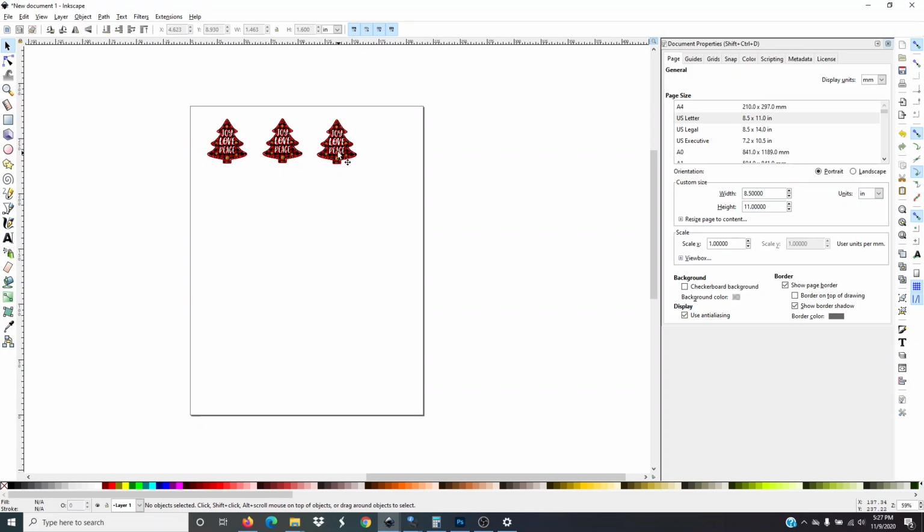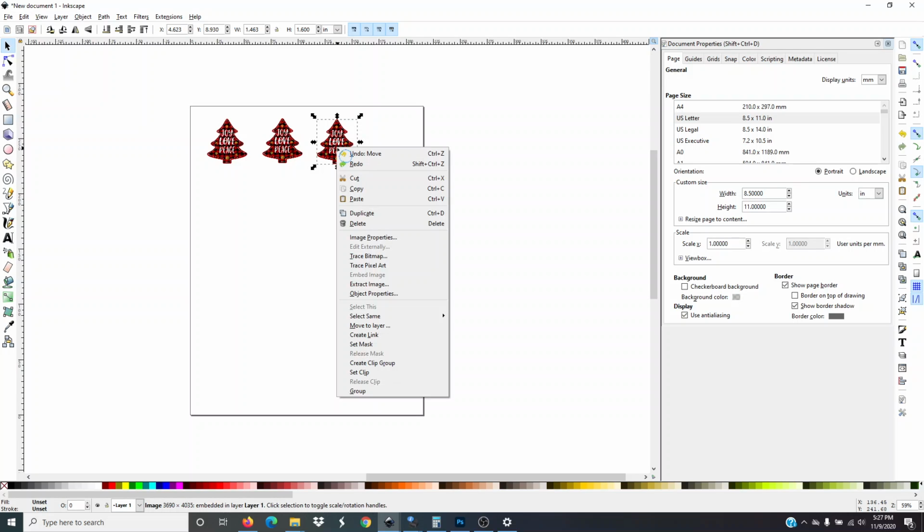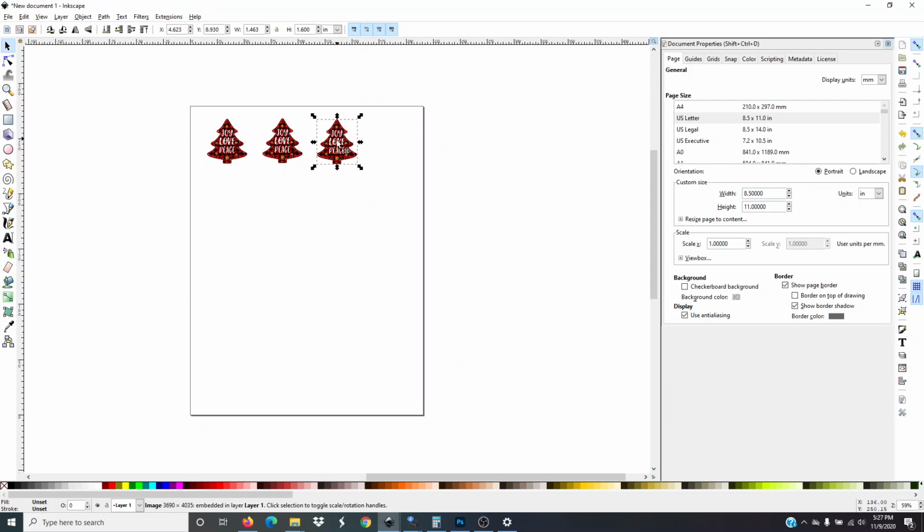Okay? So left click on your mouse, right click on your mouse, duplicate. And then your tree is sitting there. And no worries, if you click off of it, you just click back on and your tree's there, okay? And you can just fill up your whole page and then make sure you mirror.